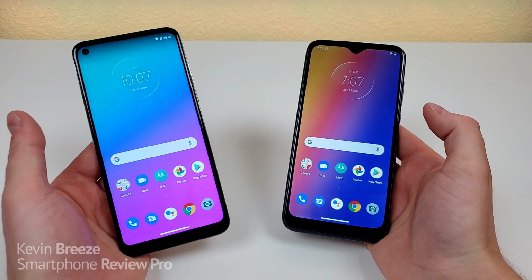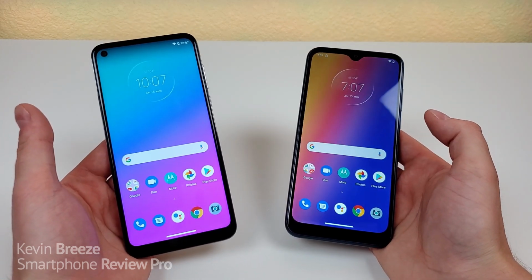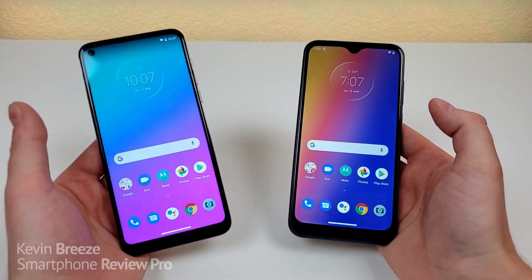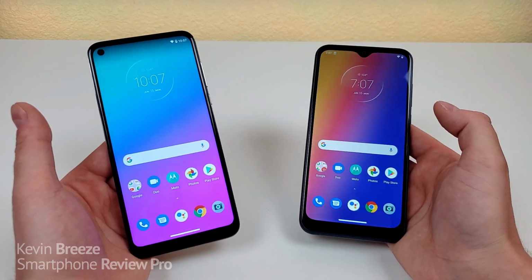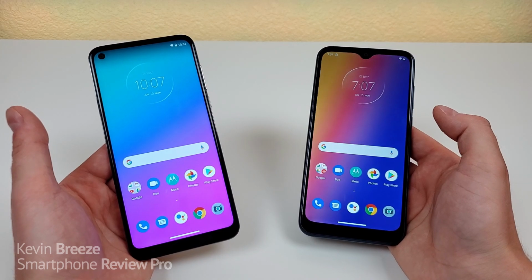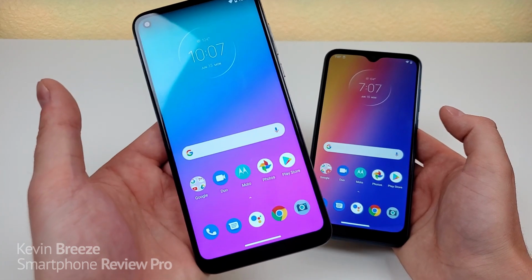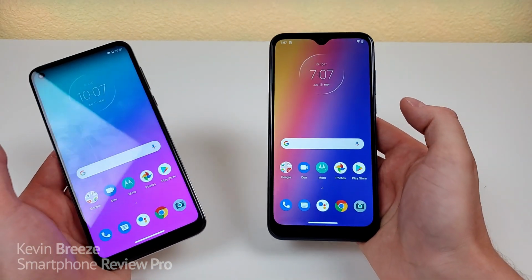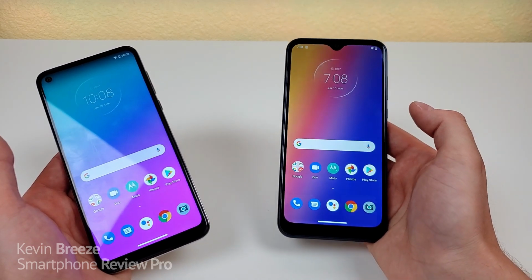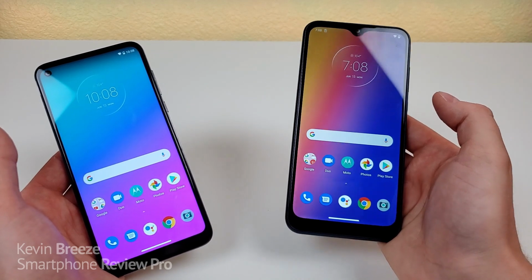So in conclusion, which of these two devices is the better choice for you? Now, keep in mind that the price is certainly a factor that you might want to consider. There is a $50 difference in price between these two phones, and of course, if the price was exactly the same, then the Moto G Fast is certainly the better choice. But considering that if you do go with the Moto E 2020, you are going to save $50, so 25% cheaper, there are certainly quite a few compromises that you might want to consider.